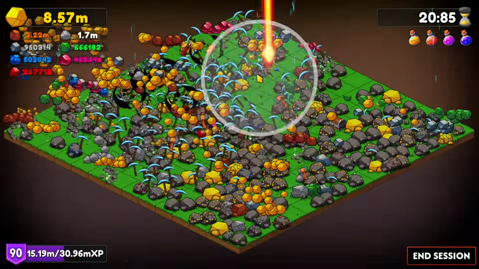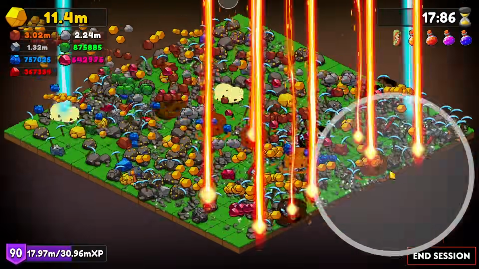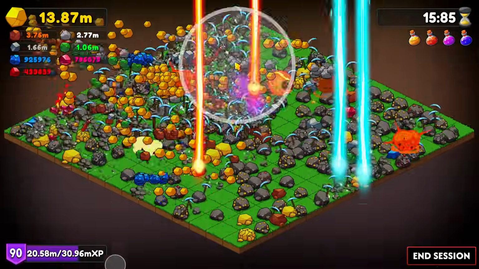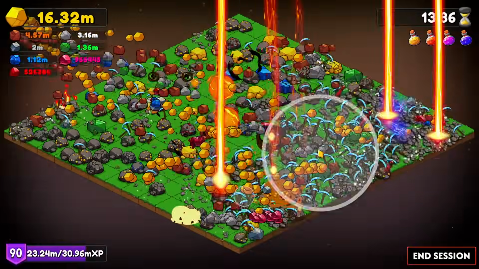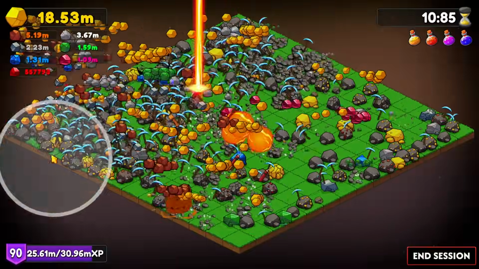I kind of wonder, you know what? We should do a session where I just leave my mouse in the middle and see how much work the on-hit effects put in, maybe. Like the lightning and the plasma balls. Would it actually be decent? I don't know.